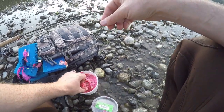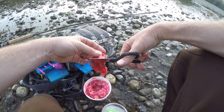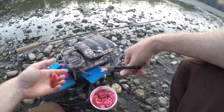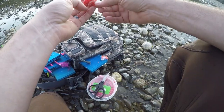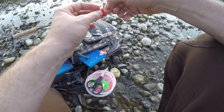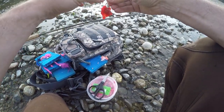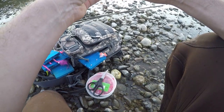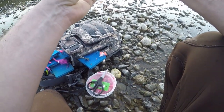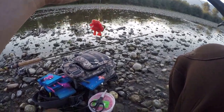All right, have a look at this, bro. Do you want a piece, Will? Yes, please. There you go. Looks like the little sour berries you buy at the five cent candy store. So there, I cinch that around like that. Boom. Look at that. Woo-hoo! Ready to fish.